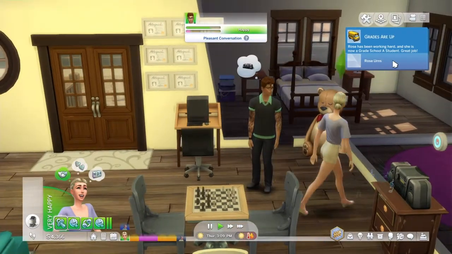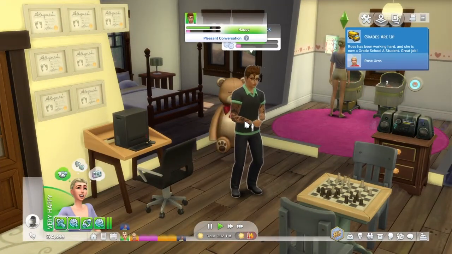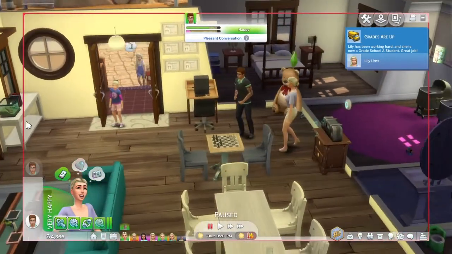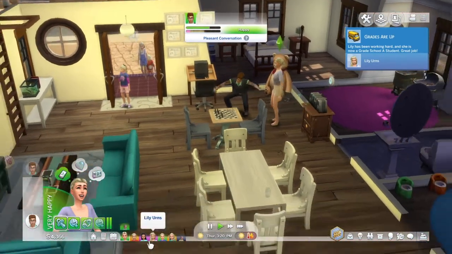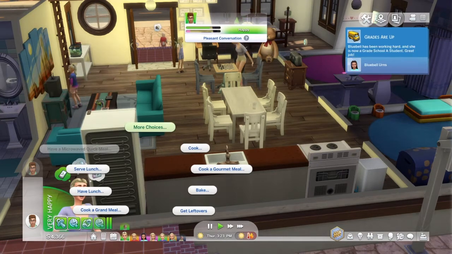We have A students! We have A students! Awesome! Bluebell, Rose, and Lily are A students, and the other two are B students. So guess who gets to age up today? The triplets. We have teens, finally!